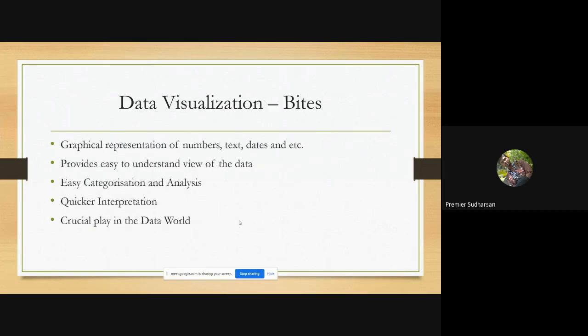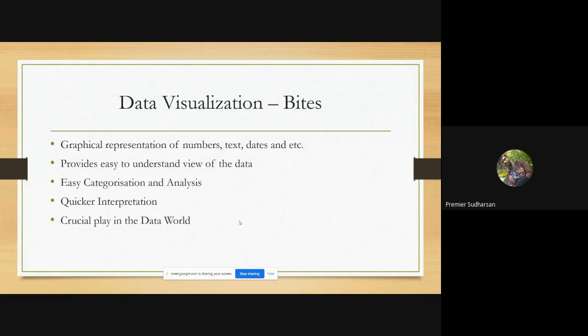Okay, so you all know what data visualization is all about. Instead of reading a big report which has numbers, letters, characters, instead of that we can just go through what is happening with the help of a graphical representation, maybe a pie chart or a line graph or a bar chart. With the help of that, we can easily understand the idea which the presenter tries to convey to us in a very simple way. It will not take much time to understand. Then it will be very easy to categorize.